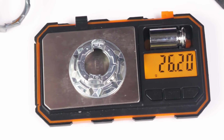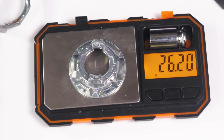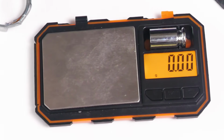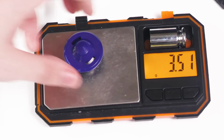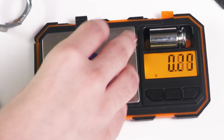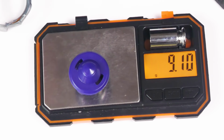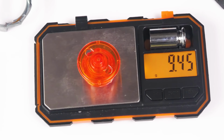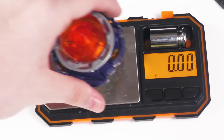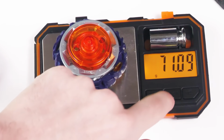All right, how much is Hasbro? And Hasbro should be about 26.2. Obviously it should still be a little bit more, but we take what we can get. We take our small wins when we can. And then after that, the attachment, 3.51. And then the actual thing, 5.59. And then all together, 9.10. And then after, just the kick by itself. The final weight is 48.33 versus like 71.09.